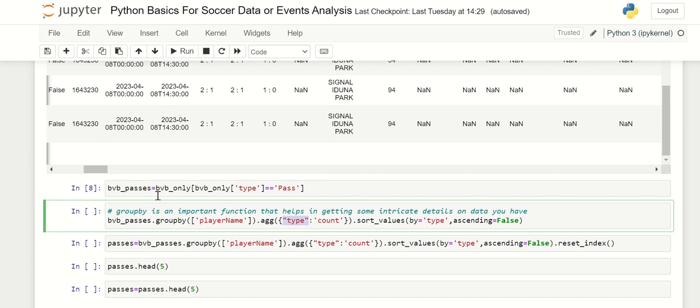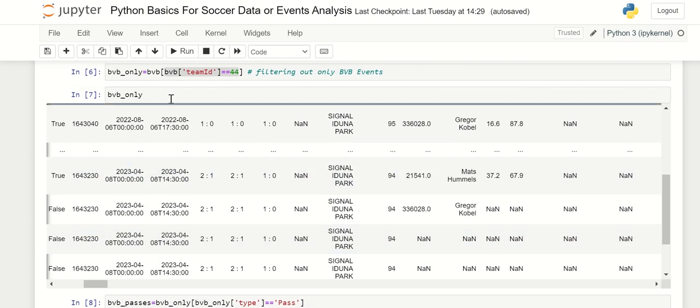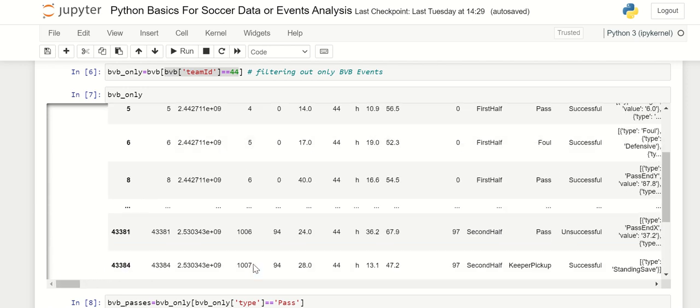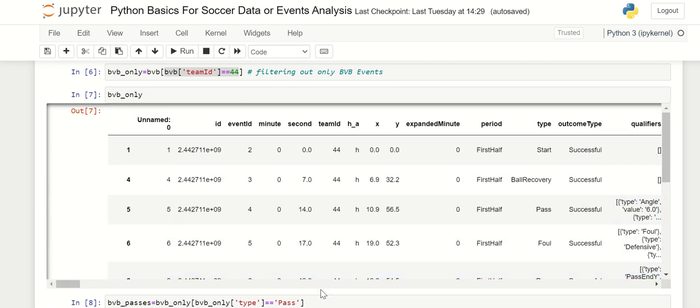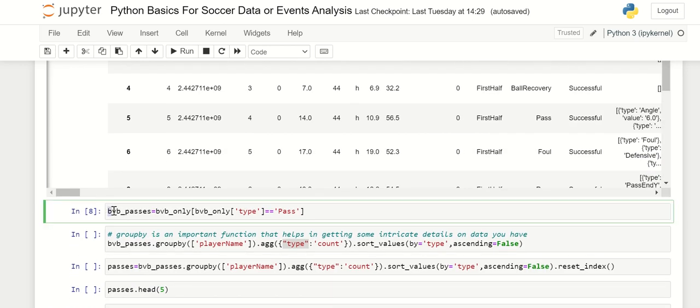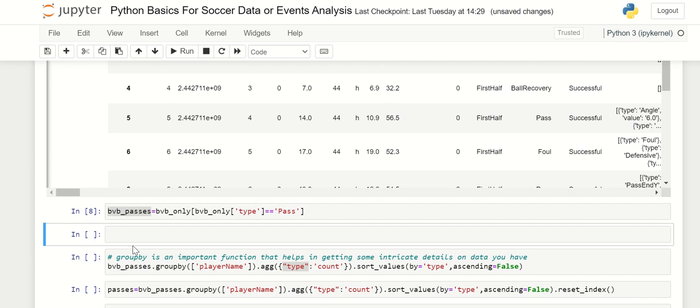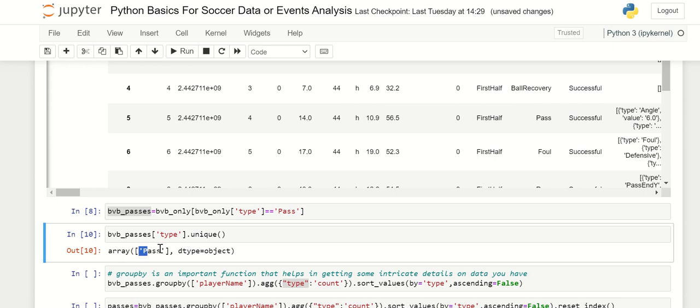In this case, my type is only pass alone, right? Because I filtered the data frame only for passes. So if I look at BVB passes and say type in the square brackets and say give me the unique ones, it only says pass.